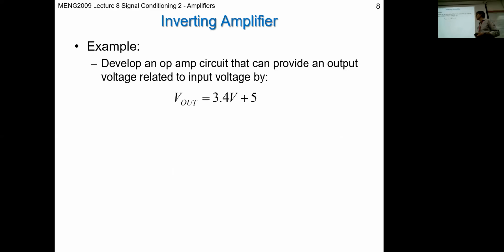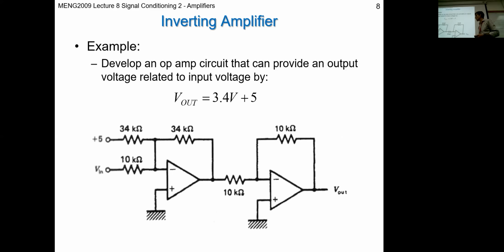So if we put this into a little diagram now, this is how it would look. Well, the 5 volts is on the upper branch, let's say, and we want the relationship, our feedback resistance over our input resistance, to be 1. But on the input branch, the V in here, we want our ratio, our amplification, or our gain to be 3.4. So you have to have 3.4 times the feedback compared to the input, right? So that's what we have here. Note that 34 kilo ohms, right?